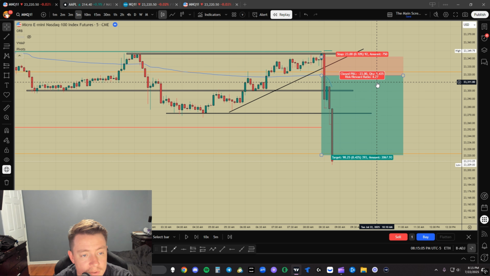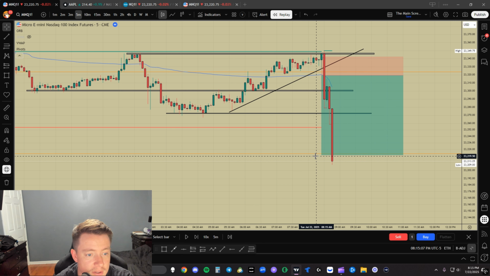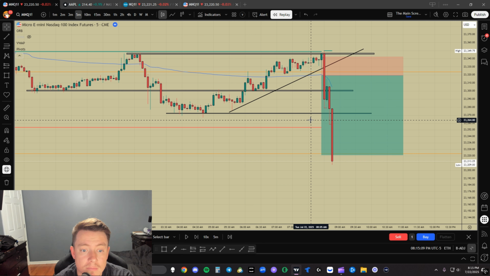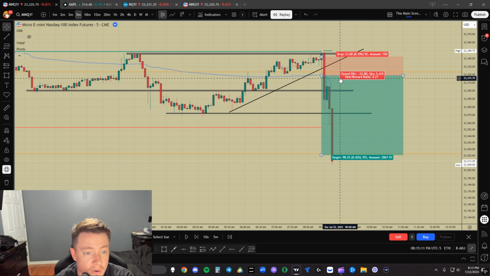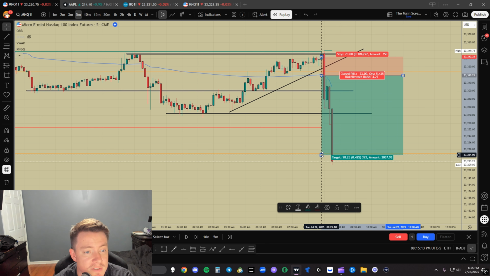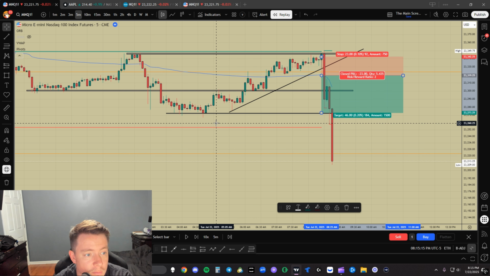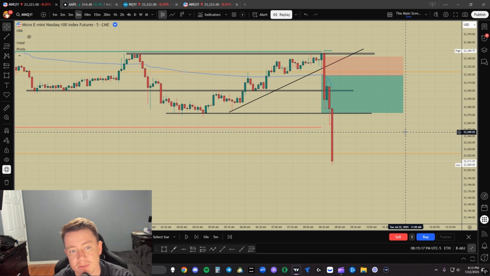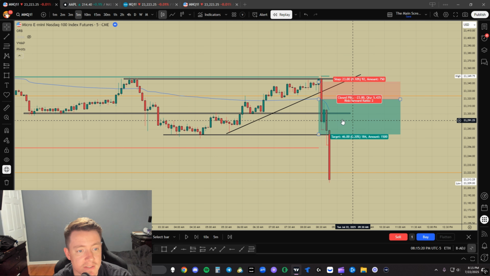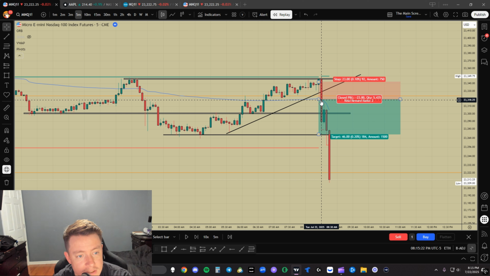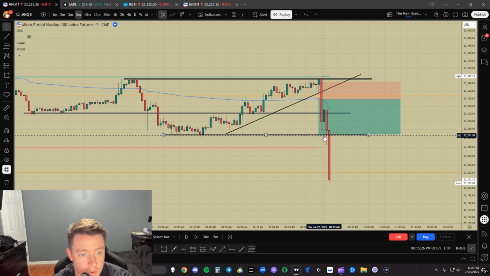Risk reward of 4.27. Now, I will be upfront. This is the strategy that I normally preach on the channel. Wait, hold till pivot. But for today, I did close it here. Once we hit this support, I fully closed my position. And the reason for that is I was trading with two micro contracts. So I closed one. And then once it got to this next support, I closed the other.